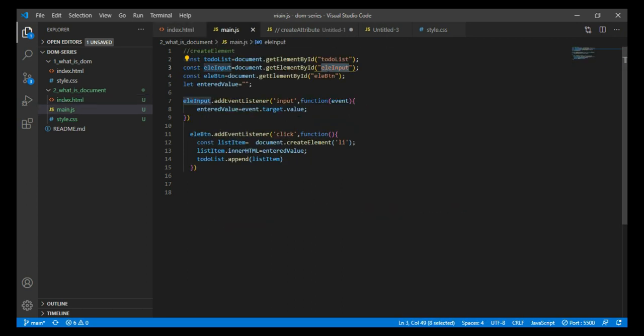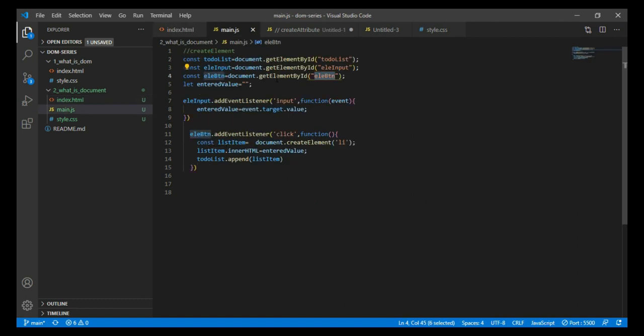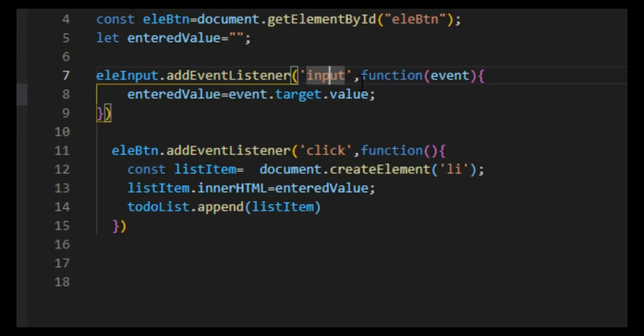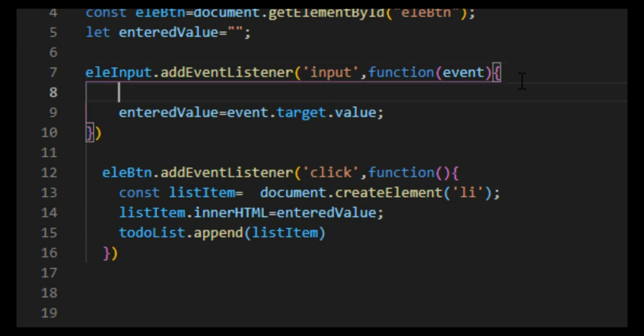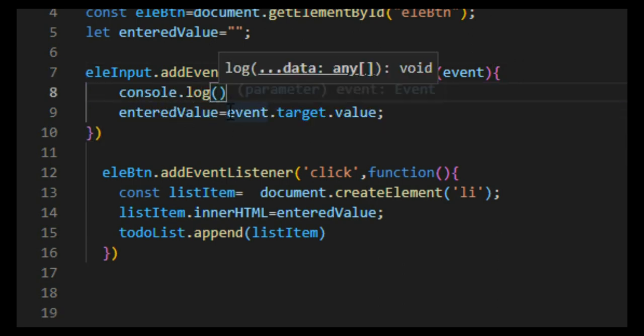We added an input event listener to the input tag ID and just assigned that value to our variable.